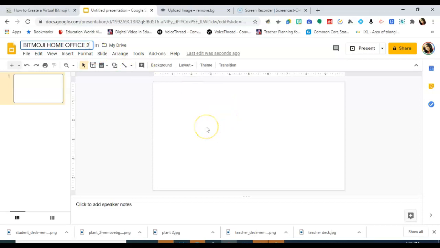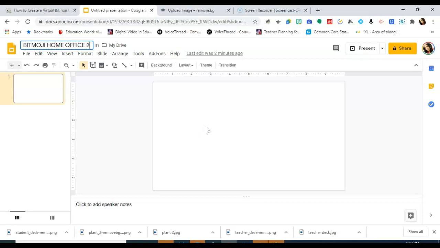When we are creating our Bitmoji environment, I don't just want you to think classroom. Think standard. What standard am I teaching? If you're teaching the water cycle, maybe you want to find a background that would show runoff, that would show rivers, that would show the ocean and the sky.